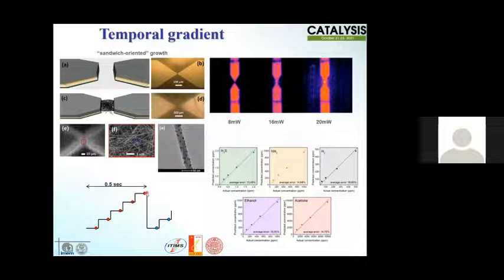Since the thermal inertia of these nanowires is really small, the temperature increases very quickly and stabilizes very quickly. This means that in half a second we can have all the five responses at the five different temperatures. With this method, that is for the first time practical, we could use it because it's really quick and it doesn't need anything of the lab. We were able again to have a perfect classification, 100% right classification, and a good quantification. Again, the average error is around 15% for all the gases.